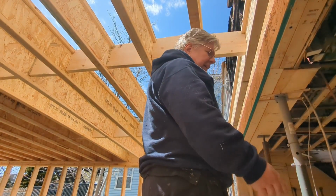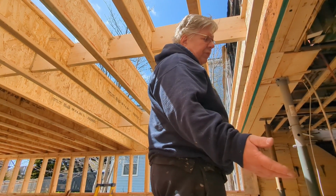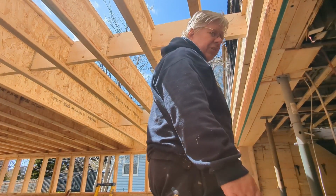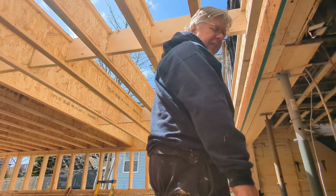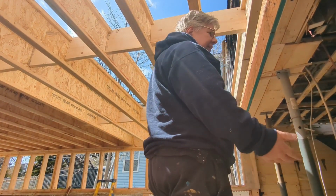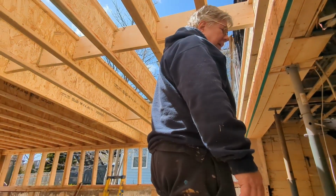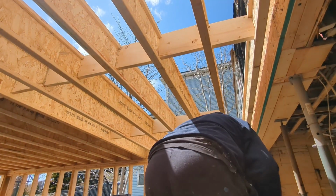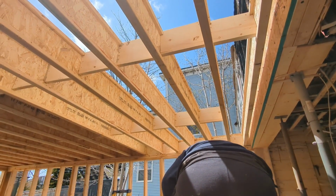They even said to me, "Oh, is that overkill?" It wasn't that expensive. Well, it was expensive in Canada compared to the States. It was $30 a sheet, and I can double it up, and I'll get a nice dense surface on top. Because they say you only use that, and that's code, but I don't. I'm not a fan of it. I'm gonna leave it at that. I don't want to start rewriting the code book, but just use common sense.